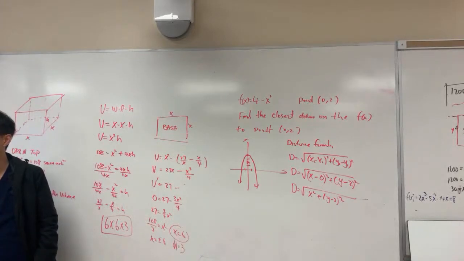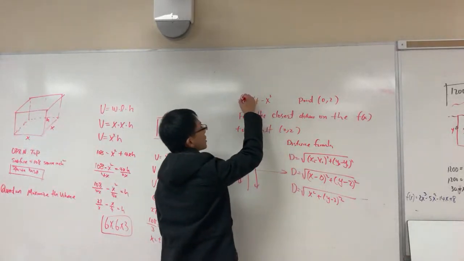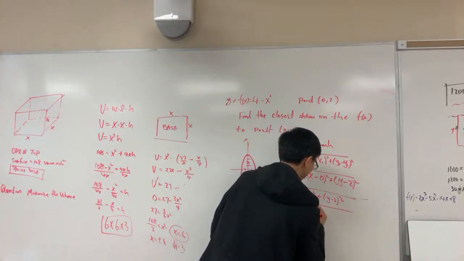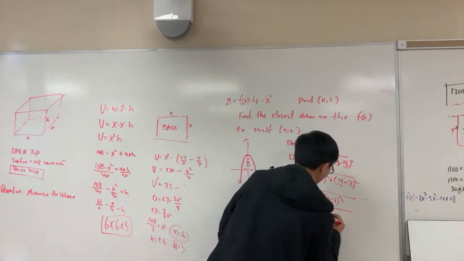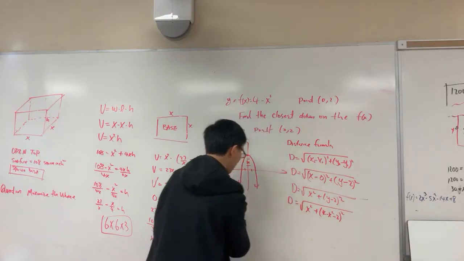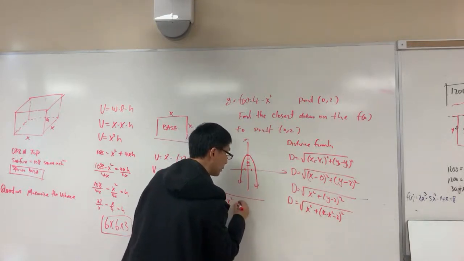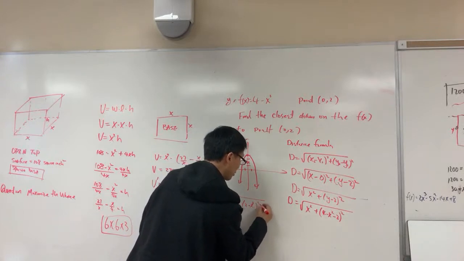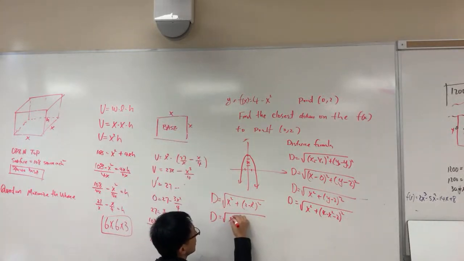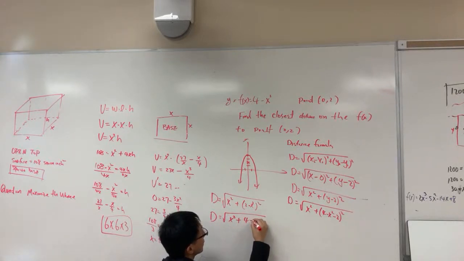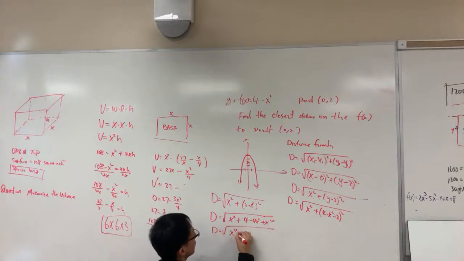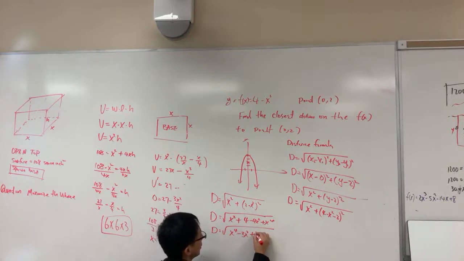What is the equation? 4 minus x squared. Thank you. I changed it to f of x, but it is technically y, right? So what is y? It's 4 minus x squared, so y minus 2 squared. This is a distance, so I'm going to do it right here. Distance is equal to the square root of x squared plus 2 minus x squared, squared. Can I FOIL this? Yes, so it's going to be x squared plus 4 minus 4x squared plus x to the 4th. And the distance is equal to x to the 4th minus 3x squared plus 4.